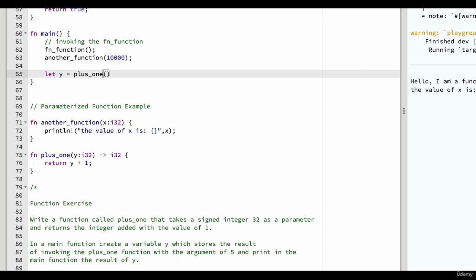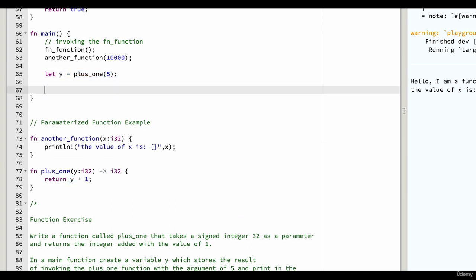So that means in the plus_one call, we just add 5. And there you go. So now we're calling this plus_one function in the main function and then storing that result to y. So now y should have what? y should have the invocation result of passing the argument 5 to the parameter, a signed 32-bit integer, and then return that value of 5 plus 1, which would be 6.